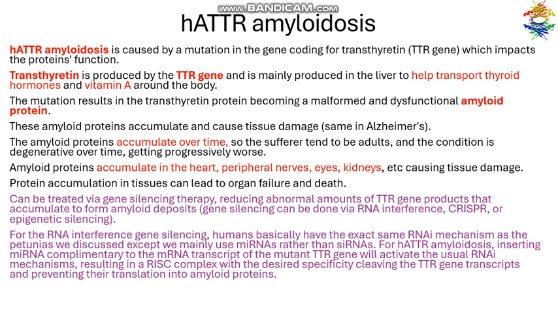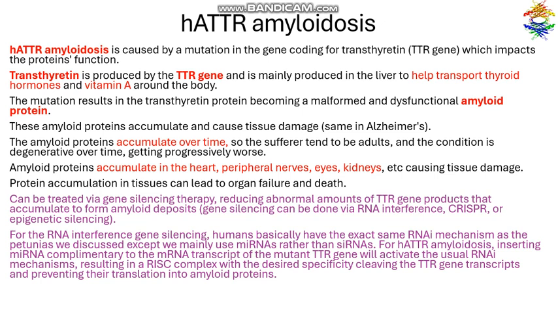Okay, this is going to be a shorter one on hATTR amyloidosis and how it can be treated, building on some of the information we went over last time on RNA interference. Before we go on to a more dense topic of CRISPR systems and how they were discovered, how we use them for genetic engineering, this is just going to finish off the last bit on RNA interference that we did last time before we move on to CRISPR.